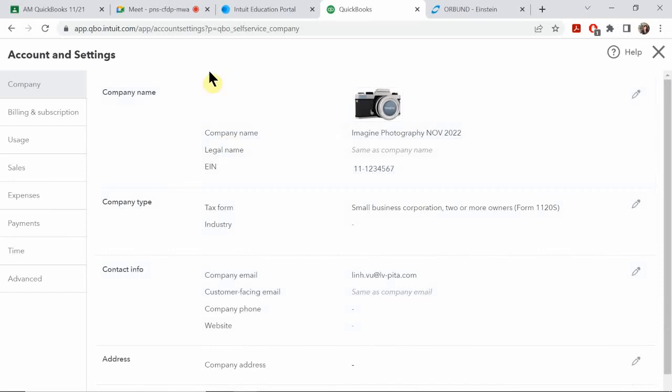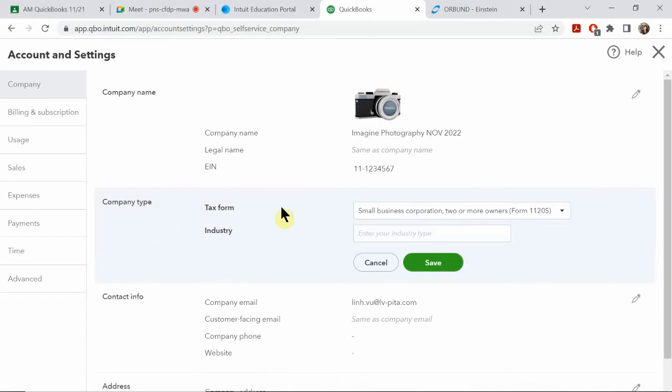That was the very first section. The next section is the company type. If you remember, we said what kind of company type we are, and what tax form we use. We said we were a small business, an S corp. So here it automatically told me that I'm going to need to use these 2 exact tax forms.